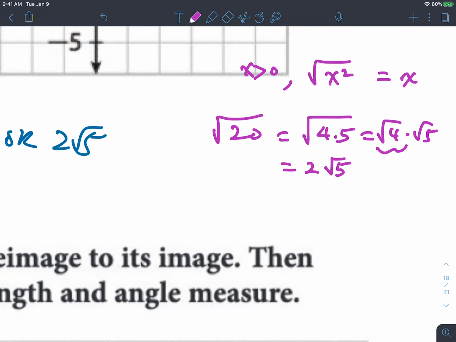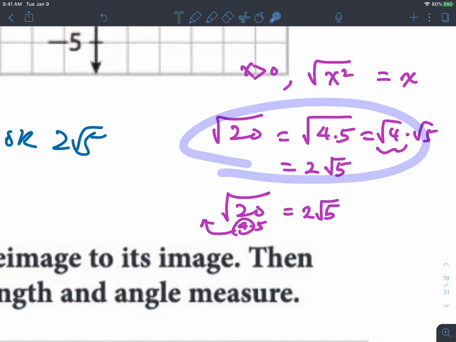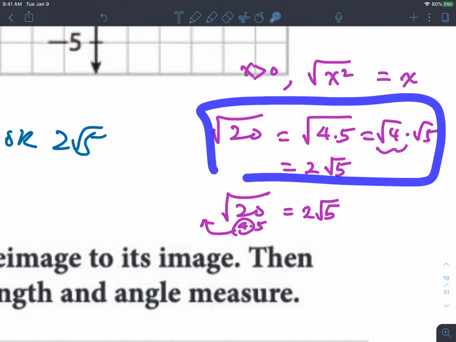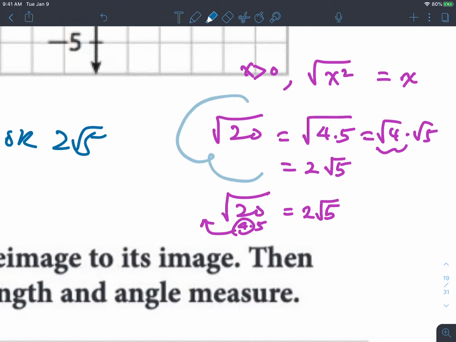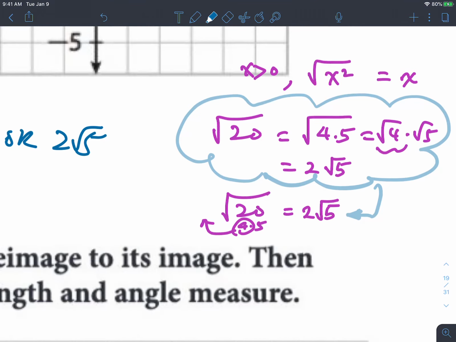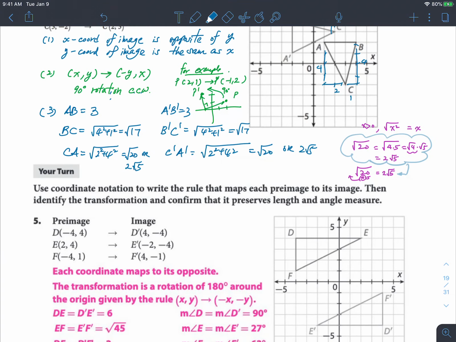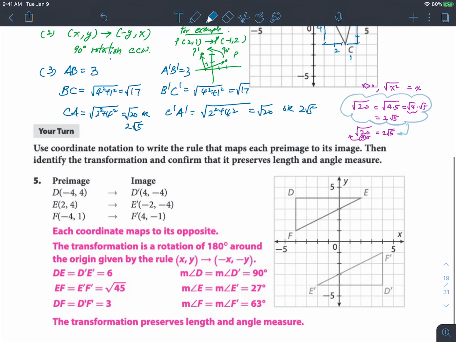Me personally, I don't like to write all that out. I simply write 4. And right underneath it, I say, hey, this is 4 times 5. And that pops out as a 2. Therefore, it is a 2 root 5. I think it's a little quicker. There's no need for you to write too much. As long as we understand the entire process, we are actually thinking about this as we do that. Okay? Quick, impromptu, sort of built-in review from Algebra 1.